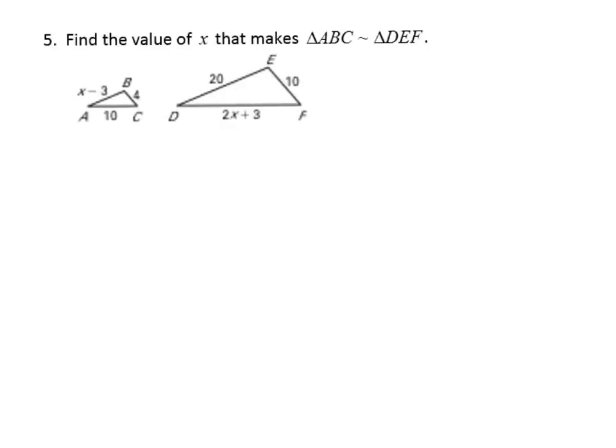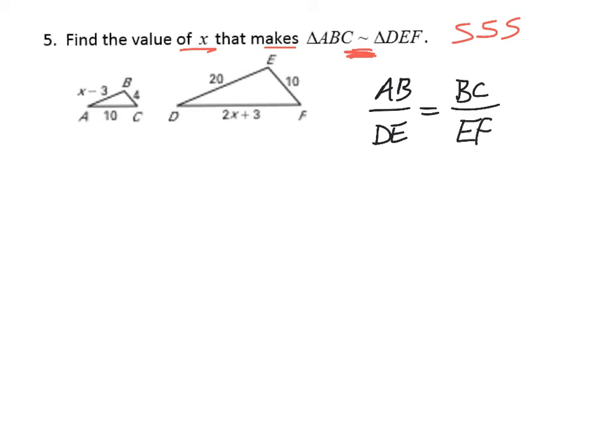For this next problem, I want a value for x that's going to make these two triangles similar. Now, if they were indeed similar, that means that all their sides would be proportionate. So I could set up a statement of proportionality showing that all these ratios are going to be equal. So I could say that BC is proportionate to EF, and lastly I could say that AC is proportionate to DF.